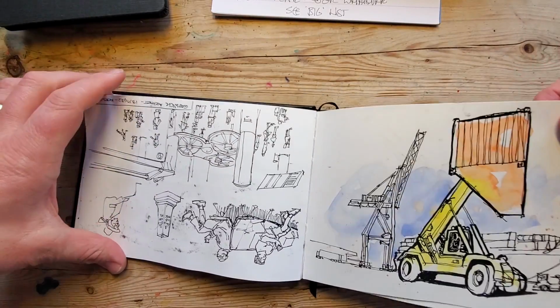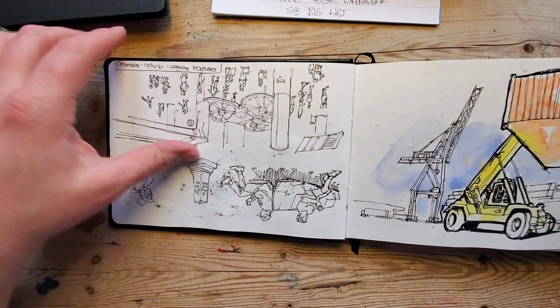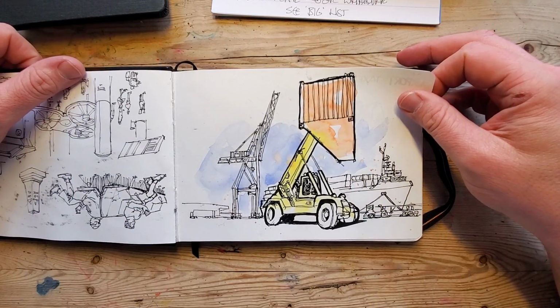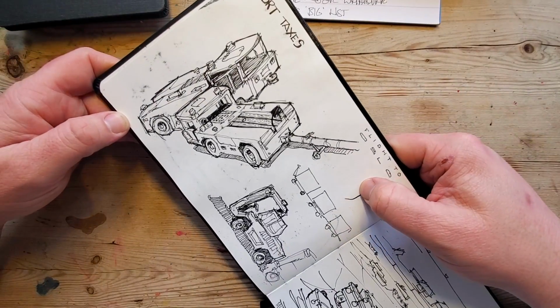This is quite a scruffy pad, I'll be honest. Gatwick Airport on the way to Norway here. I thought that was a work job. And some really quite random sketches of... I like that industrial... Some of the industrial stuff I find really interesting to draw.